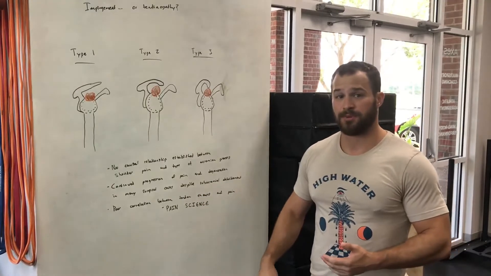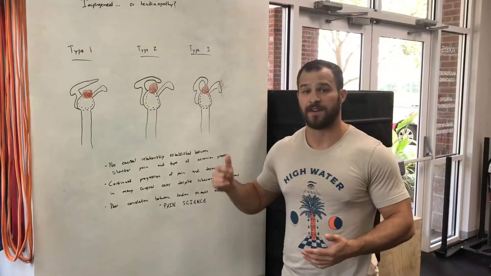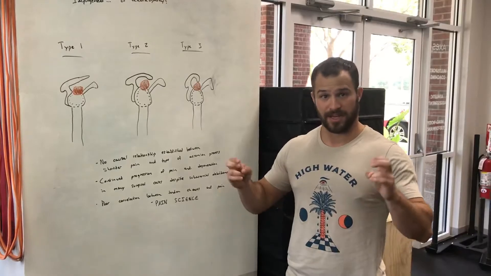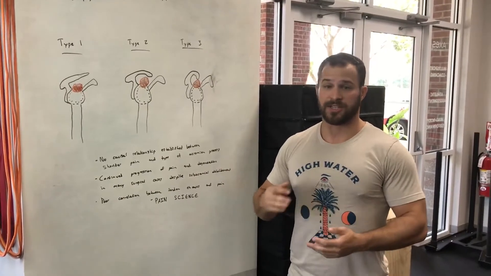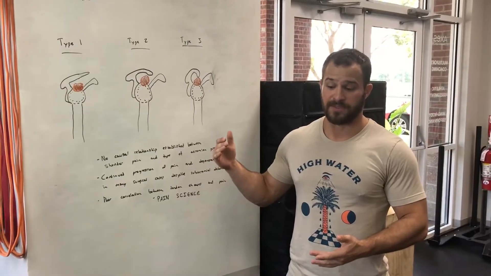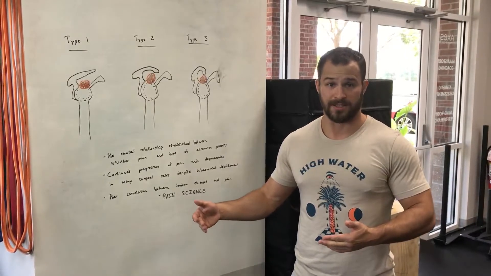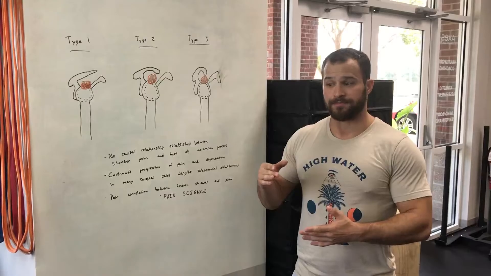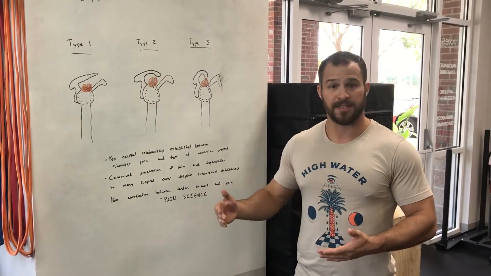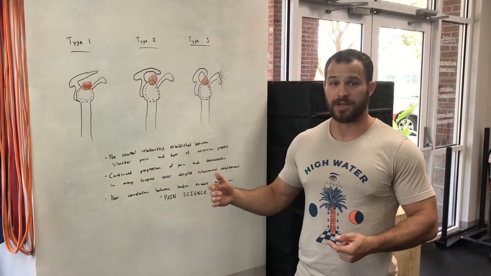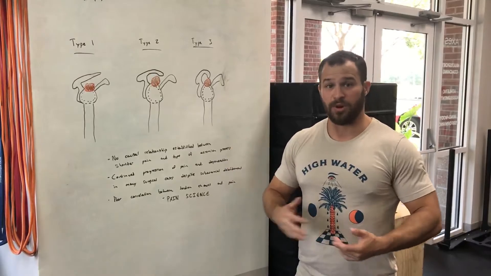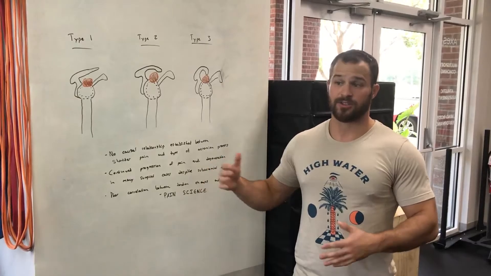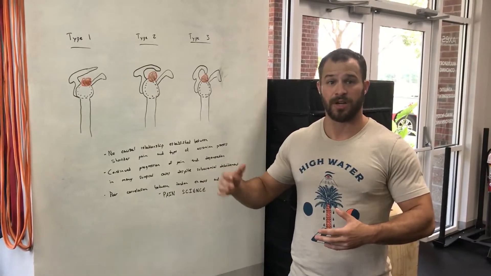There are other types of impingement — there's internal impingement, which is the idea that your labrum, some connective tissue, can get caught in the shoulder joint and become irritated. But the problem with the impingement model is that it really limits us to certain types of treatment. We think we have to remove tissues that are pressing on other tissues or change something mechanical to stop the pain. In reality, what's most likely happening is rotator cuff tendinopathy, just like any other tendinopathy in your body.